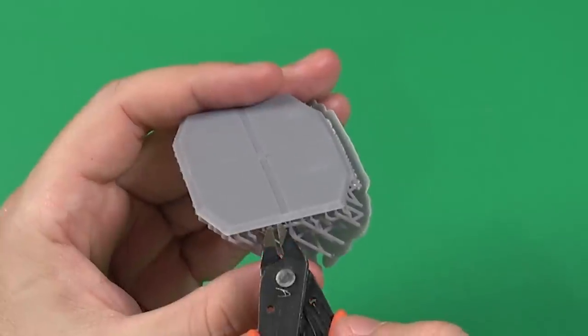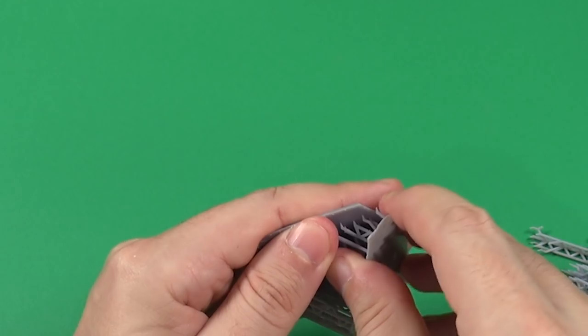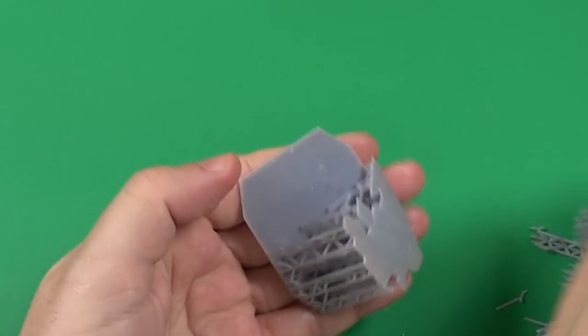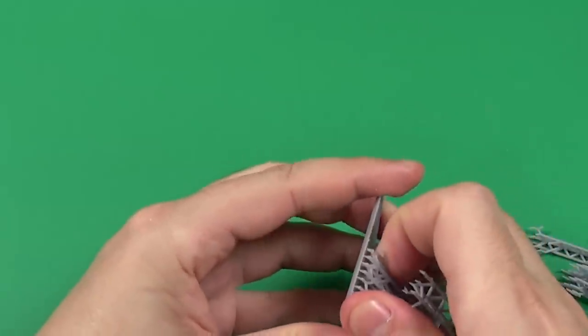Anyway, this is how I clean printed parts. I cut the supports on edges and delicate connection points with a cutter first, then peel them like an orange. And all the parts are ready to assemble.